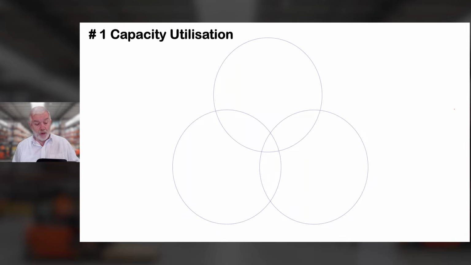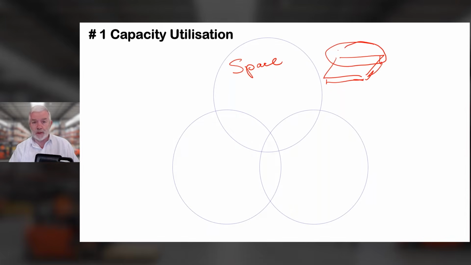And in terms of capacity utilization, I reckon there's probably 3 areas to focus on. There's the space itself. So we've talked about how those pallets fit in. Look for things like pallets out of gauge. So, excuse my rough drawing here of the pallet. But if you've got a product sitting on the pallet and it overhangs the pallet, it's out of gauge, you're going to be paying for the additional space that the carrier can't be using. So think about space utilization, overhangs, height, pallets that are not square. Think about handling.